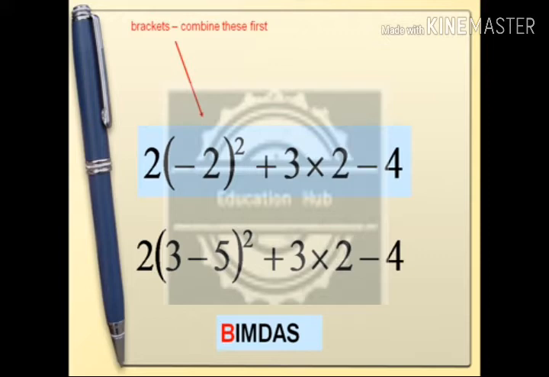Now the next one, that is I. If the I is coming, that means indices, square. So what will that be? Minus 2 square means 4. So our operation gives the answer: 2 into minus 2 square, the square indices solved, so it comes 4. So 2 into 4 plus 3 into 2 minus 4. As it is, the rest of the part stays as it is, just the indices part is solved. So the result is coming right now: 2 into 4 plus 3 into 2 minus 4.